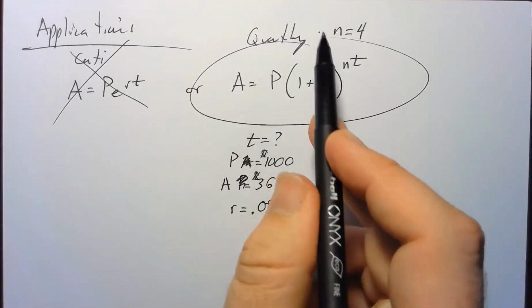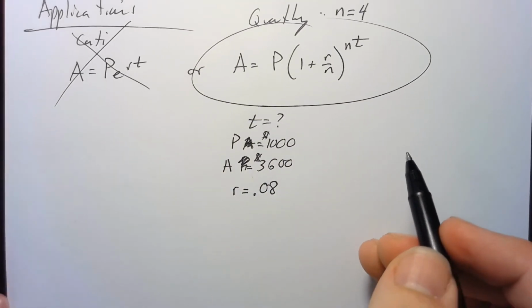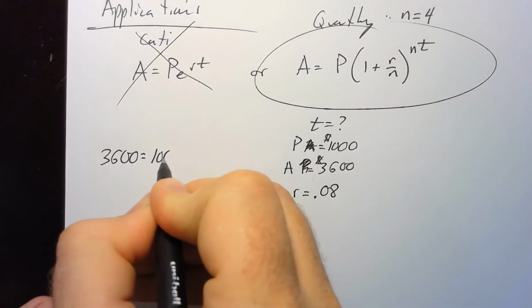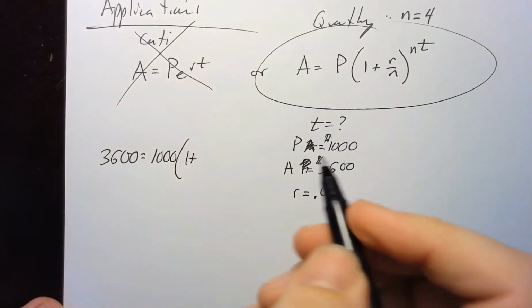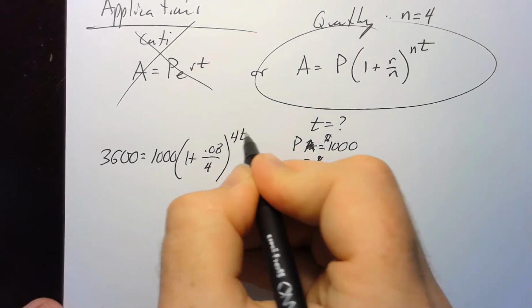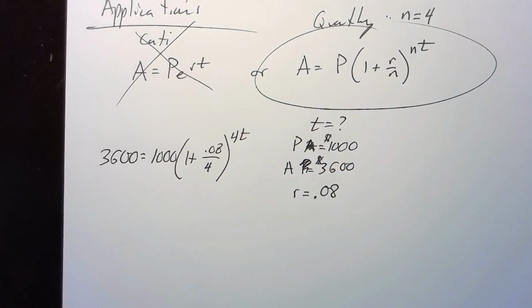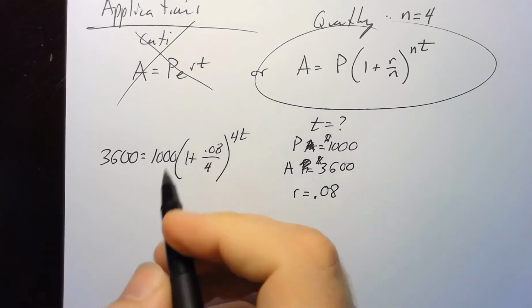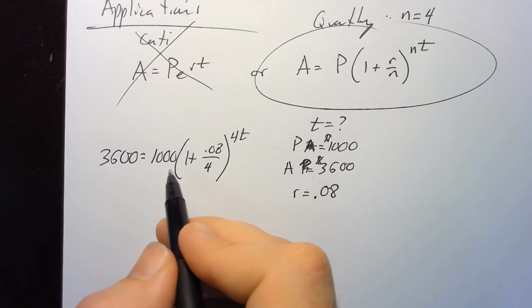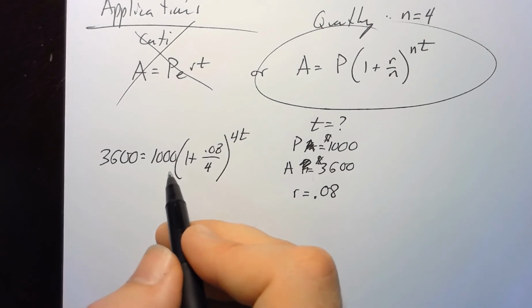So we're working with this formula, we're going to plug in all these values, and then we're just going to go ahead and solve it. In this case, I have A equals 3,600. My P is 1,000. My formula is 1 plus my r, 0.08, divided by n, which is 4, all to the power of 4 times t. With this type of problem, again, the goal is, how do you solve exponential equations? Well, the first thing I would recommend is seeing if we can simplify this base. The second thing I would recommend is getting rid of this 1,000, because for us to solve any kind of equation, the normal response is to get the thing by itself, except for quadratics. With quadratics, you get it equal to 0.